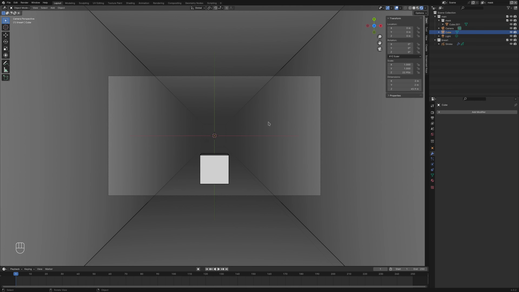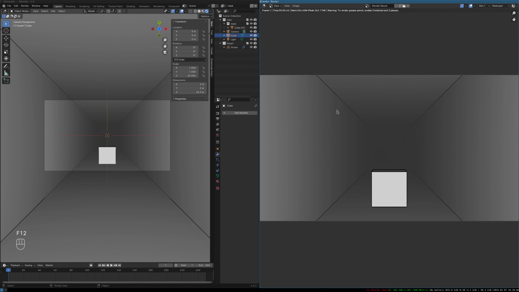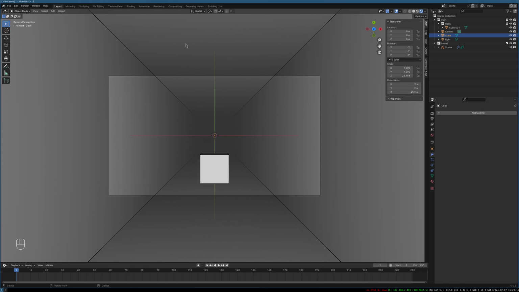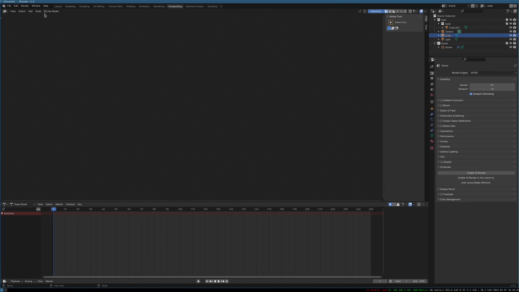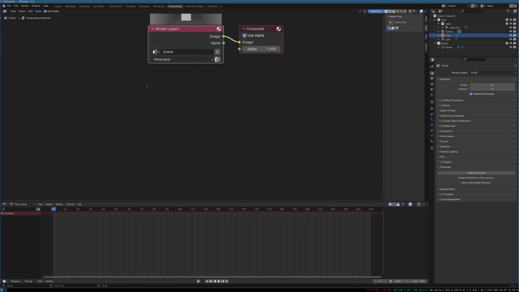If you render this now, it will look like this. So everything is combined in one rendering, but we want everything separated. So for this, we use the compositor. So in the top, we choose the Compositing tab and click Use Nodes.